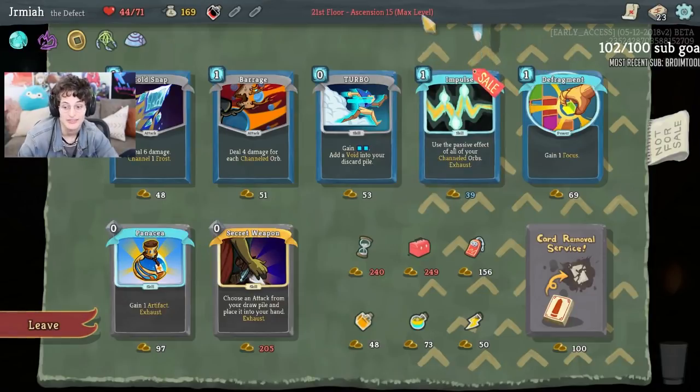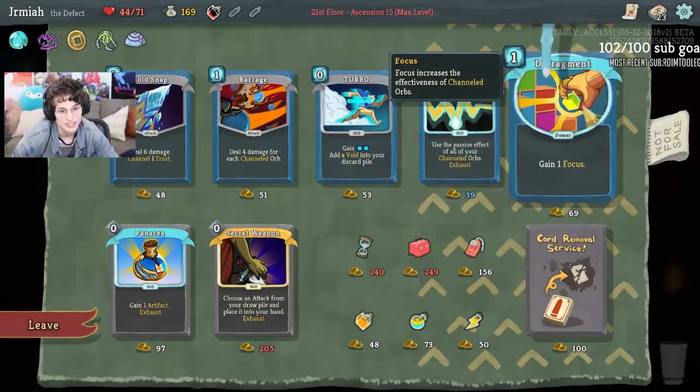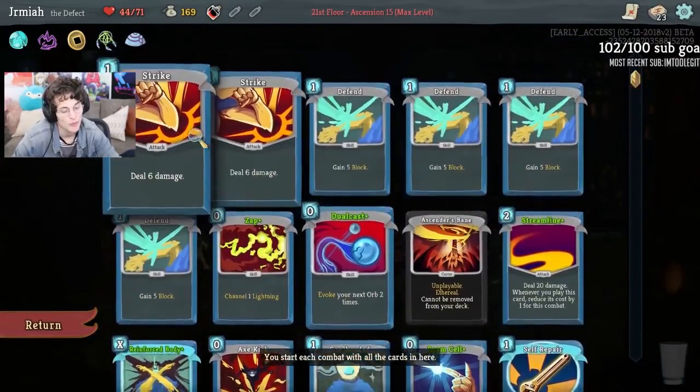We got Defrag. I think Defrag's fantastic. I think Defrag plus is fantastic. So if I can get Defrag, Cold Snap, I feel like I have more defense, right? So now I have Defrag. I want to upgrade that. And now I can start using Cool-Headed and getting some nice block off of that. That opens up a lot of possibilities.